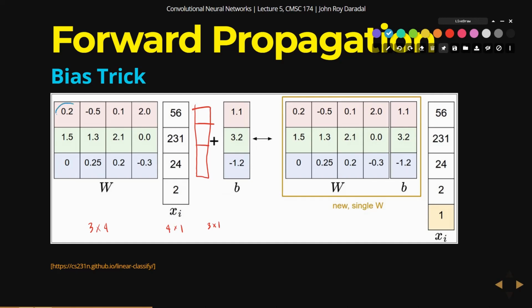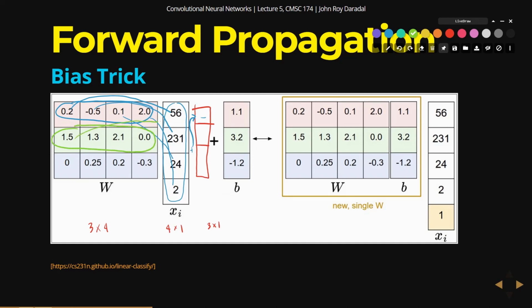So this one will be multiplied with this matrix here. So 0.2 will be multiplied with 56, negative 0.5 will be multiplied with 231, 1.2 with 24, 2.0 with 2, and then we will add all of those up, and that will be the value here for our first one. And then for the next line, we will do the same thing but for this row.